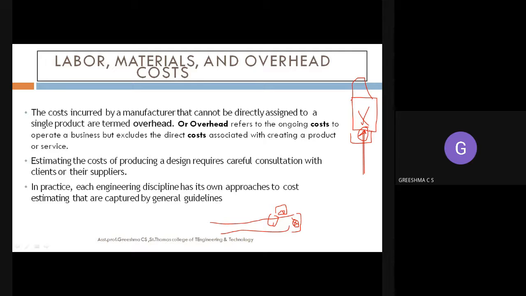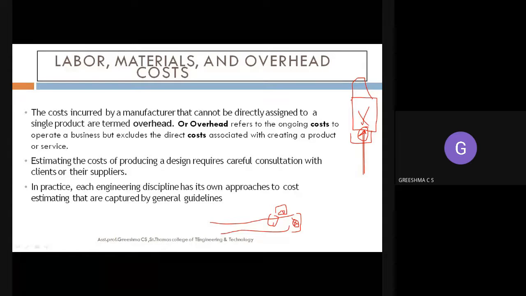Only at the construction site you will be able to know that this cost is involved. So such cost is called overhead cost. It cannot be directly assigned, or it refers to the ongoing cost to operate a business that excludes the direct cost. So in the direct cost it won't be involved, but it is very important for the ongoing of a business. Are you getting it?